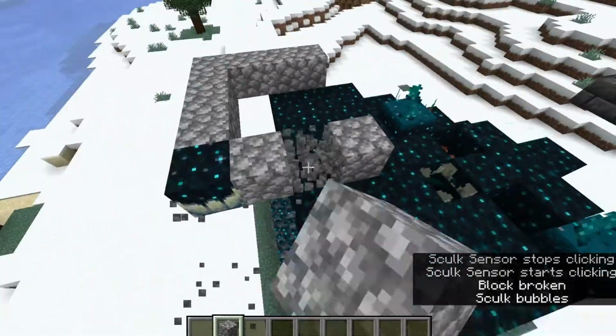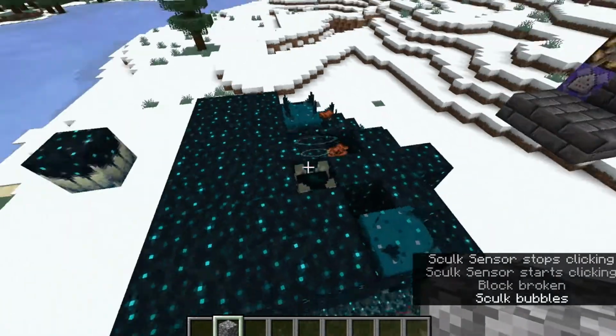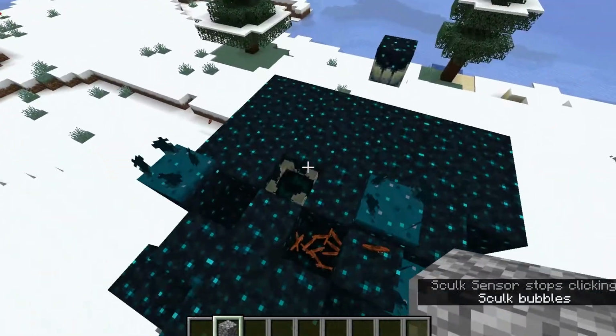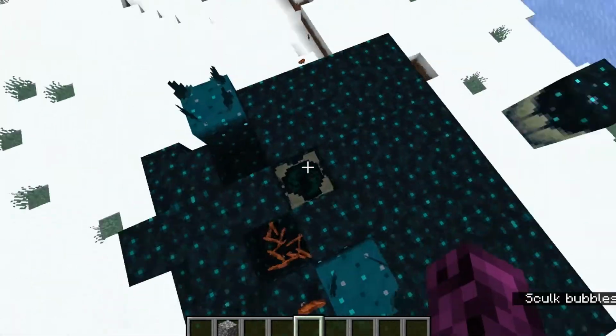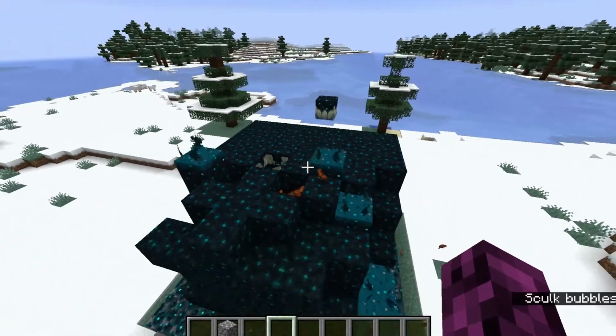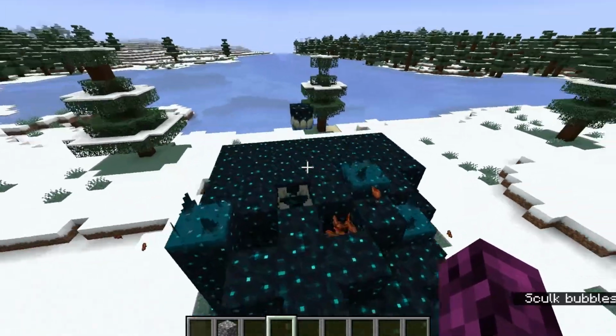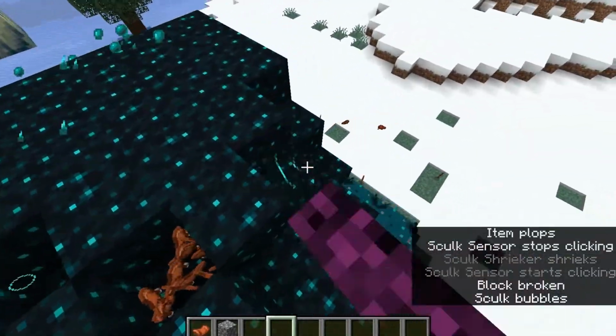Also, here's another really important thing. Wardens cannot spawn if you placed a block or if it is spawned by a catalyst, because basically they just can't do it. Pretty easy as that. They only spawn in deep dark biomes and ancient cities. So that's also really helpful, so you don't have to worry if it just starts screeching like crazy.